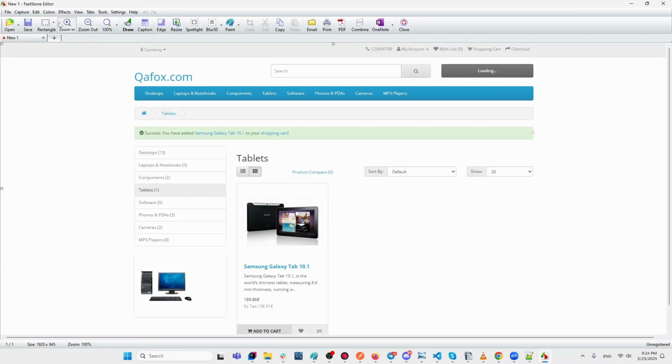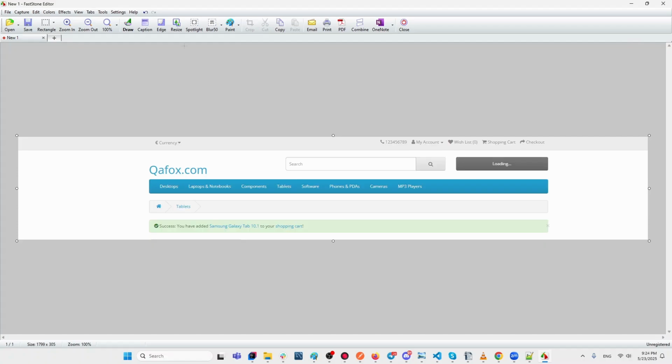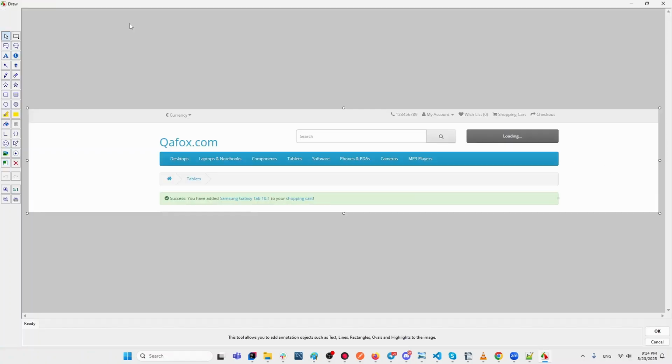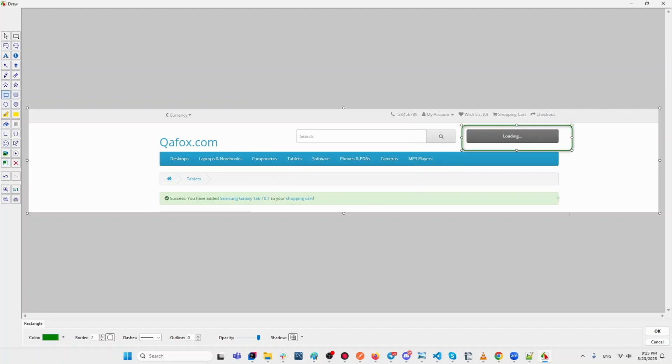Okay, what we can do, select rectangle. Success.